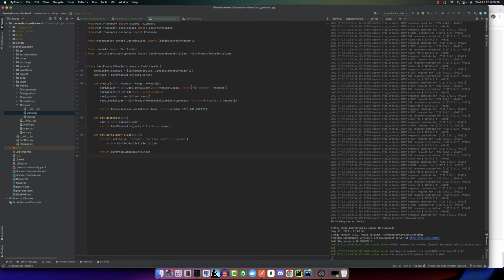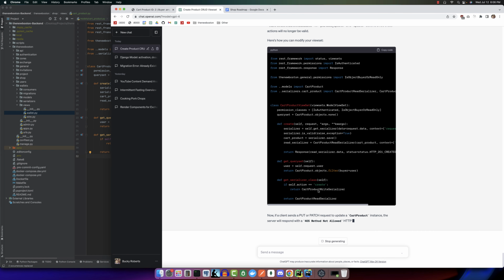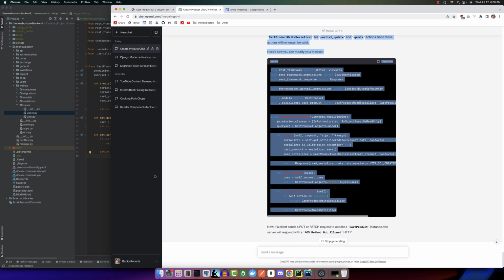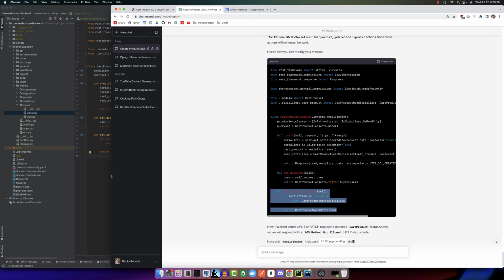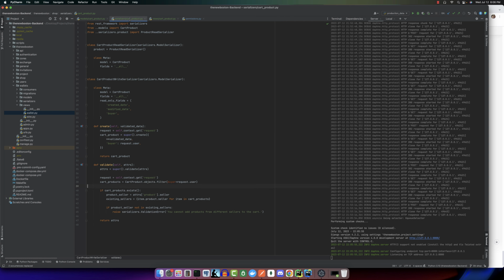All right, so if you are creating an object, then use the product create serializer, and the product create serializer is basically just going to do all your basic validation. Make sure you're not going to try to add products from different sellers into the same cart, and then do your model validation.